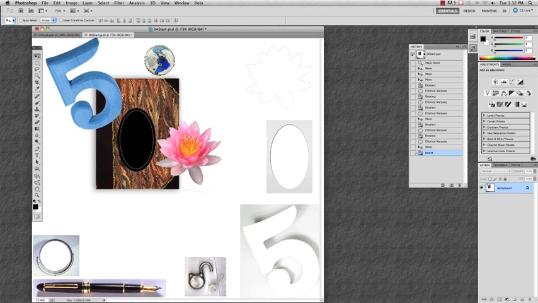How am I going to make a duplicate by clicking and dragging this? What key am I going to hold down? Alt or Option. Yeah, it's the Alt key on the PC, Option on the Mac. So you're going to put your cursor inside your selection and hold down the Option key or the Alt key on the PC.